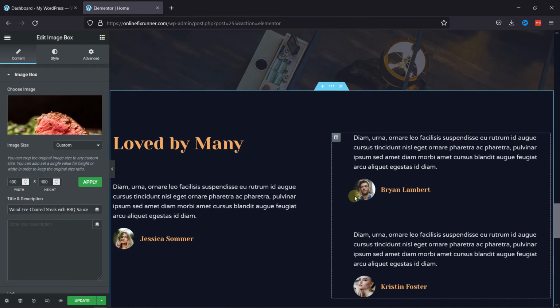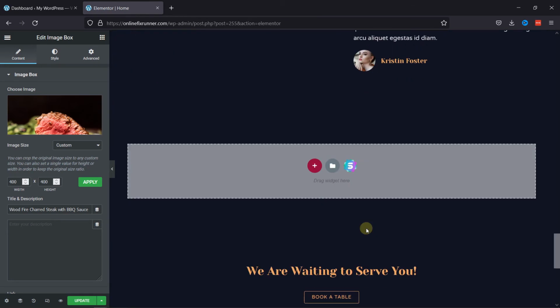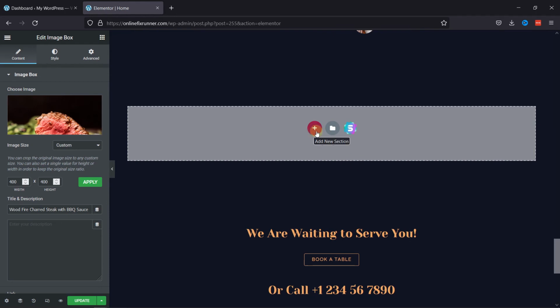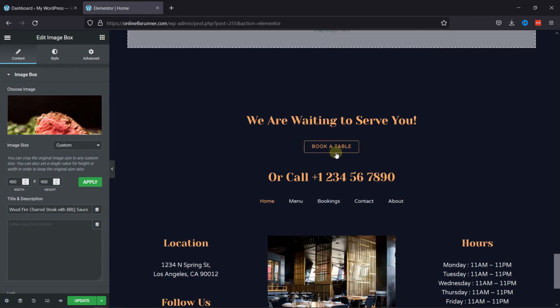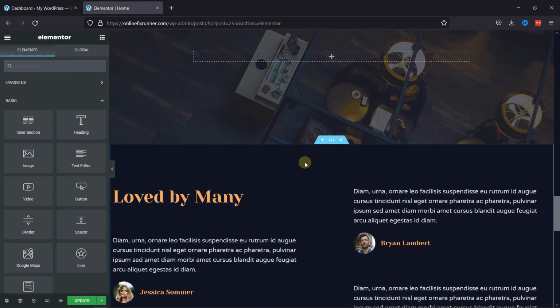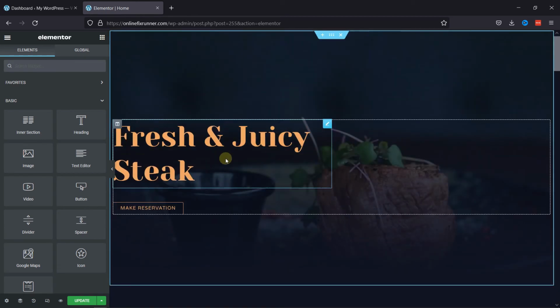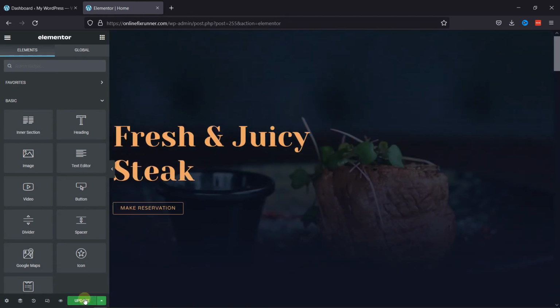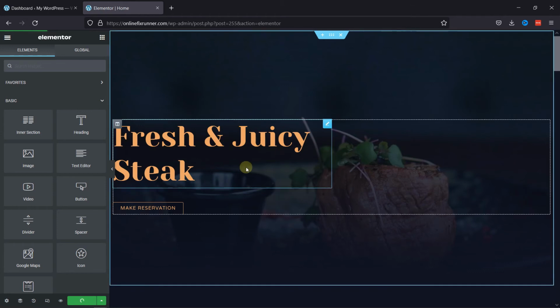You can add more sections to this page as well. Once everything is in place, simply click on the Update button.